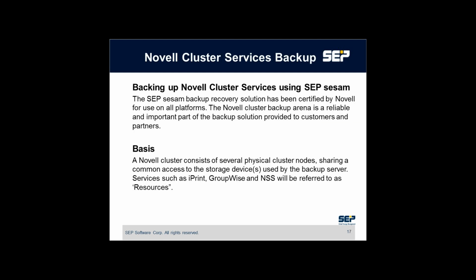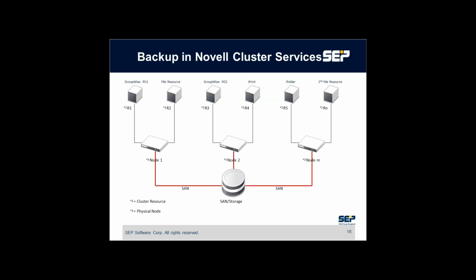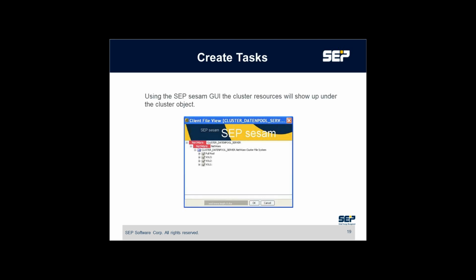Backing up Novell Cluster Services is very important for a lot of our customers, and this is something that our software really excels at. We have full cluster support with node failover, and it's been tested time and time again by some of our customers, and they've been extremely happy with being able to restore things quickly and easily. Here's an overview of a basic cluster, what it could look like. In the SEP GUI, when we have a cluster that we're handling, this is basically the management console that you'll see, and you can see the different volumes under the cluster.